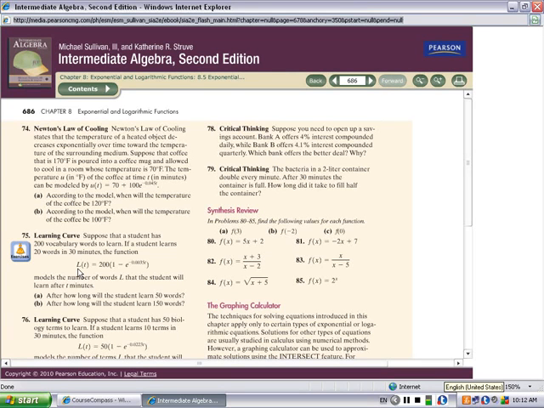So what is that? That is 200 times (1 minus e to the negative 0.0035t). You want to solve this for t. Well, how do you do that then? Divide both sides by 200. So you get 1 minus e to the negative 0.0035t equals 1/4. And then what do you do? You take the log.